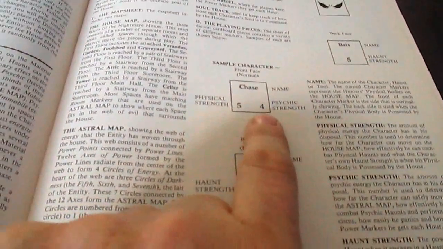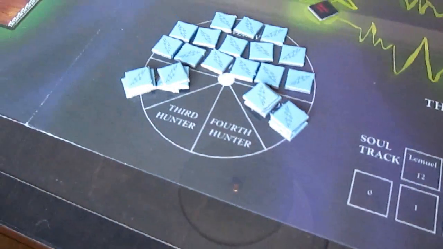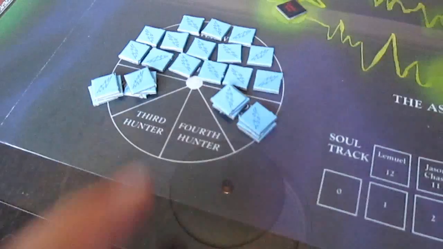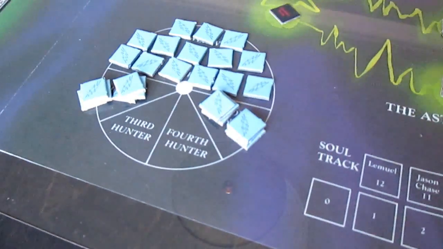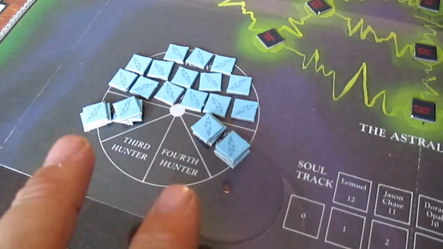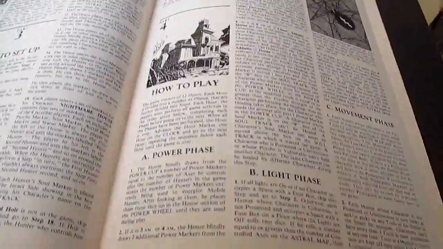You draw equal to their psychic strength. So both of them had a psychic strength of 6. So they each drew 6. And again, I didn't look at them. I just stacked them up randomly. We'll see what I do if I decide to. I might just draw them randomly as well throughout the game. So that was the power phase.